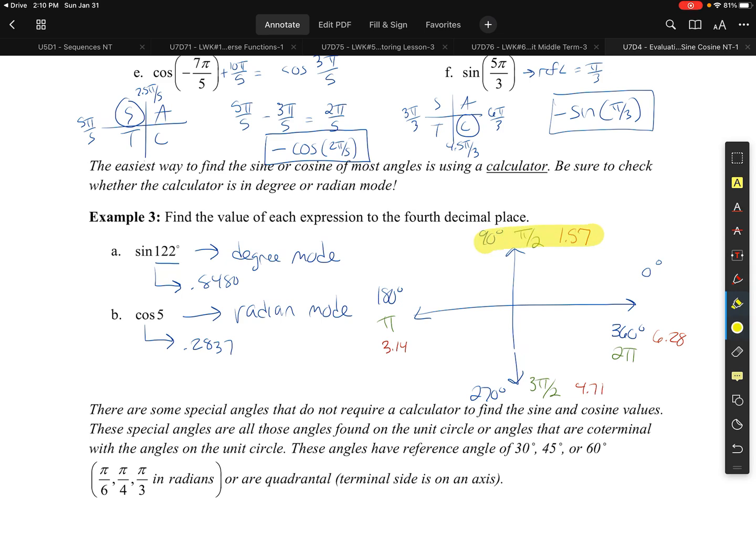All right, so key thing, understanding, these are the same, those are the same, those are the same. They're all the exact same spot. All right, so if we're looking at 5, right, cos of 5, that puts us about here, right, because we're between 4.71 and 6.28. Cos of 5 has its terminal ray in that fourth quadrant right there. And it makes sense based on ASTC. ASTC. Cos is positive, so that does work.